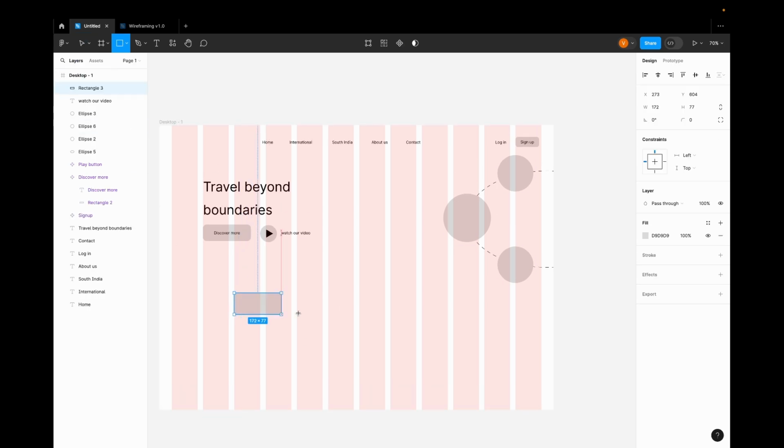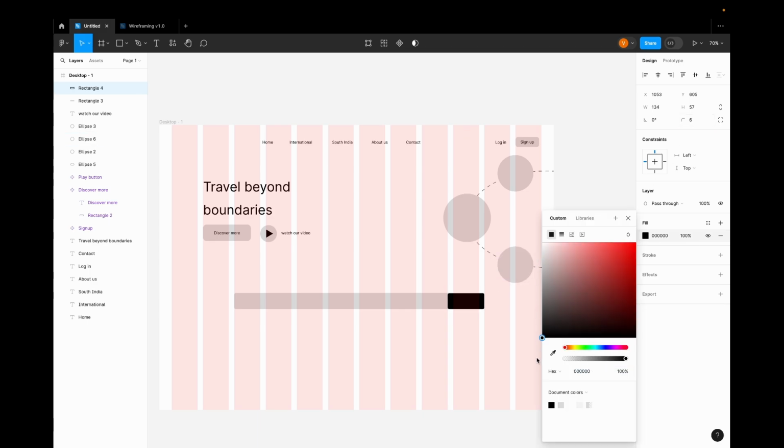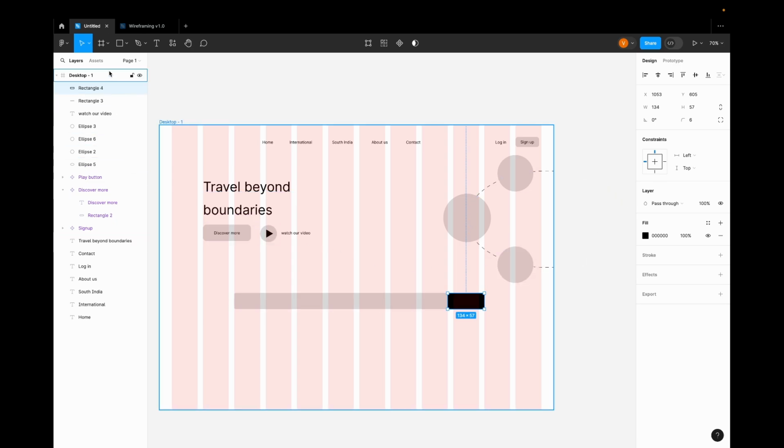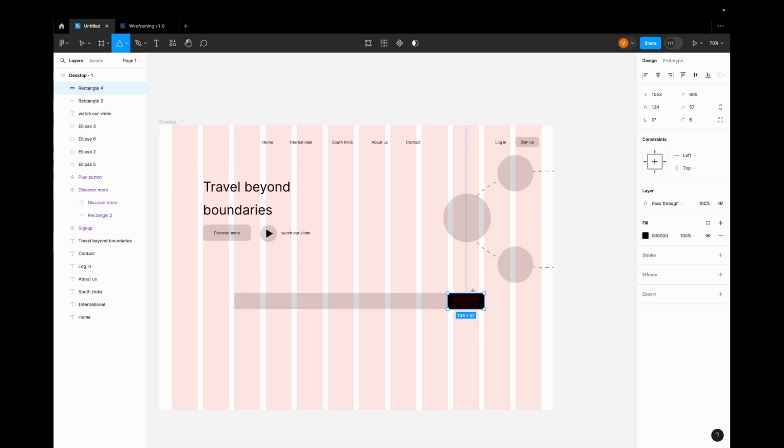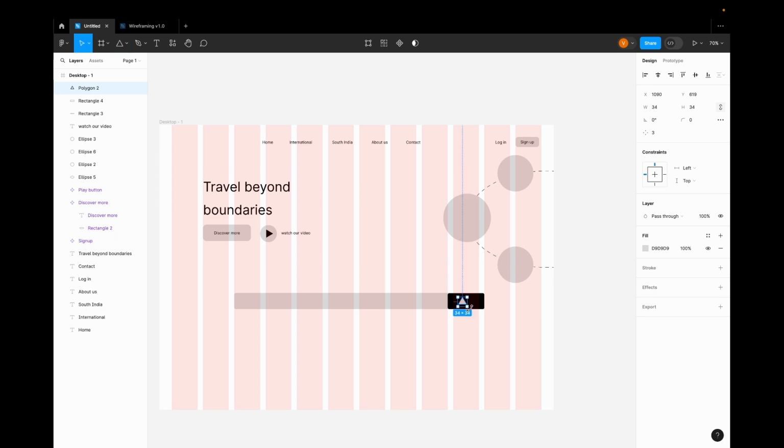Okay, I'm going to take one more rectangle and this is going to be a call to action over here. Let's give it some rounding. Let's create one more rectangle and I'm going to create the same rounding, that is 6, for this rectangle as well. Let me type 6, enter, and let me change the color of this rectangle to a darker color, maybe black. And what I'm going to do is create one more polygon and place this polygon right about here. Select this, center align it properly, and I think I like the color of this polygon, so that's completely fine.